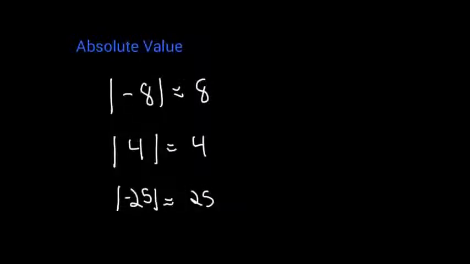There's one special case that you need to know about, and that's if you have a negative sign on the outside of your absolute value bars. So the negative absolute value of 9. The absolute value of 9 would be 9, but because that negative is on the outside, your answer would be -9. So if you ever see a negative on the outside of your absolute value, then your answer will be negative. Other than that, your answer is always going to be positive.